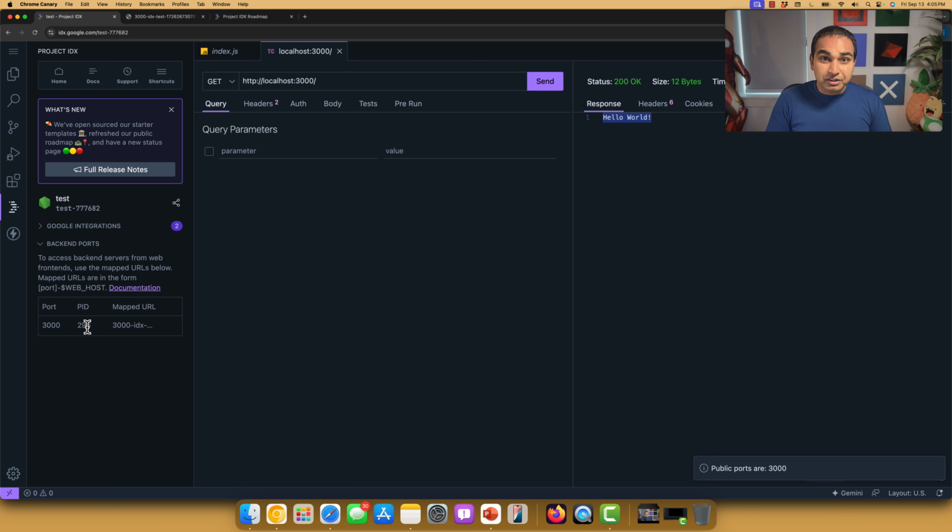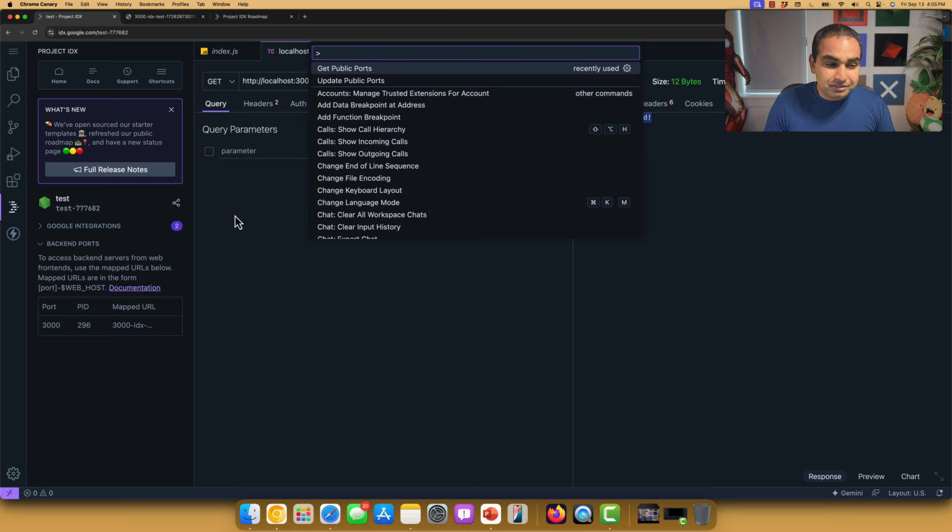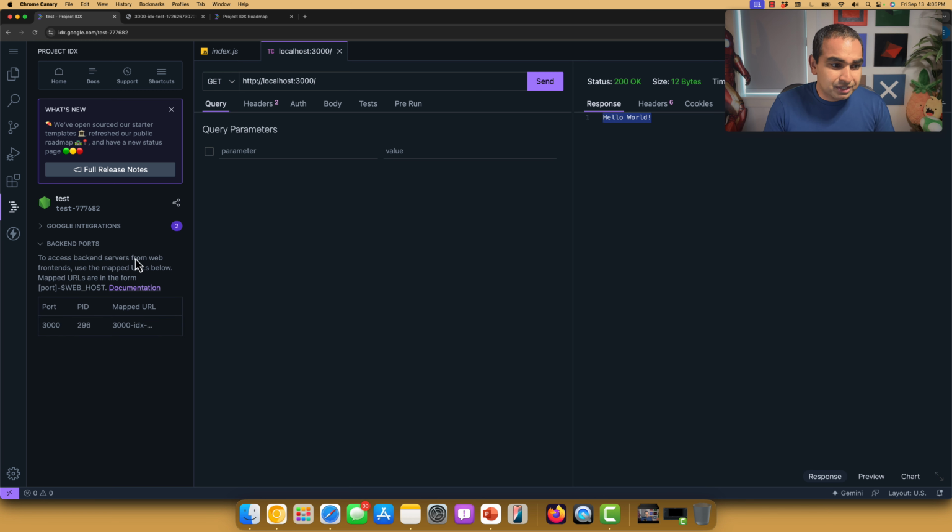Now, this is a very early preview. If you have any feedback, please post in the forums and share more about what you like and don't like or any bugs you're running into. We're also going to be working on better UI for all of this. The command console for updating ports is temporary in the sense that it's going to be there always, but we really want to make it easier for you to use point and click UI gestures to pull this off. So stay tuned for more enhancements over the upcoming days and weeks.